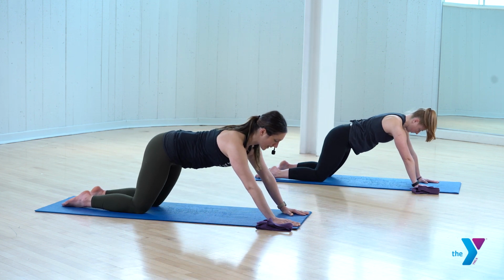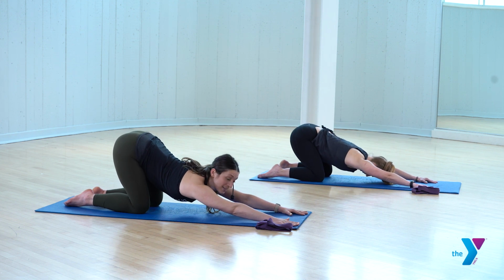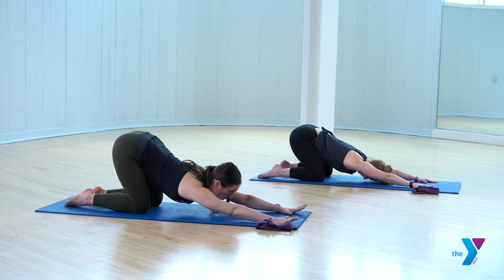You're gonna keep your neck and spine neutral like Liz is when she goes back. So you can see she's bringing her forehead down towards the mat. That's what I want you to look like. Bring that forehead right down, sink and hold it. Hold and breathe. Let the armpits open and the upper back get some length.